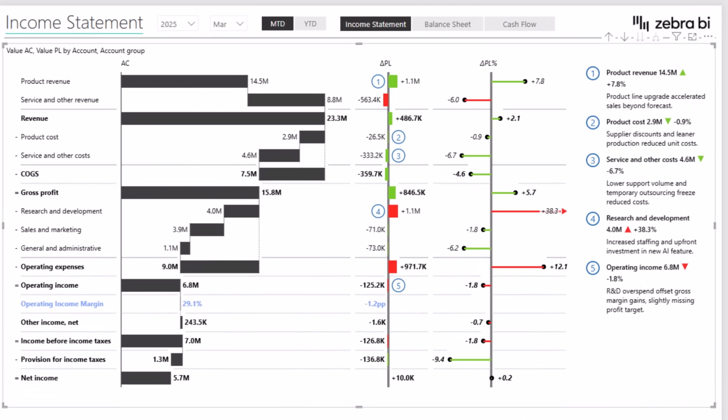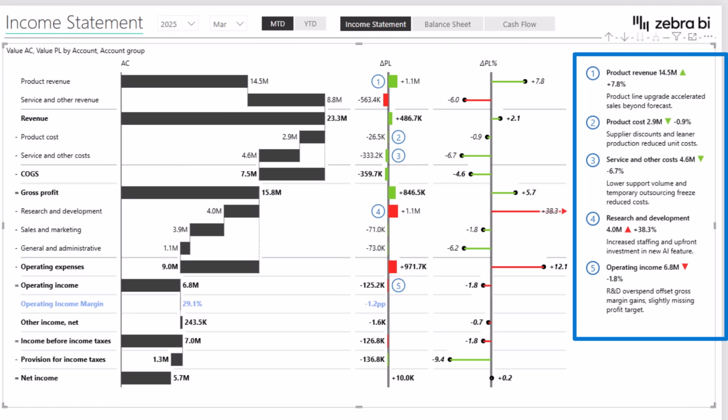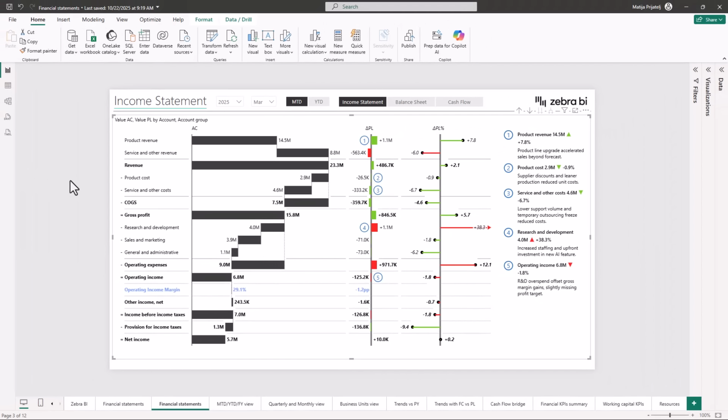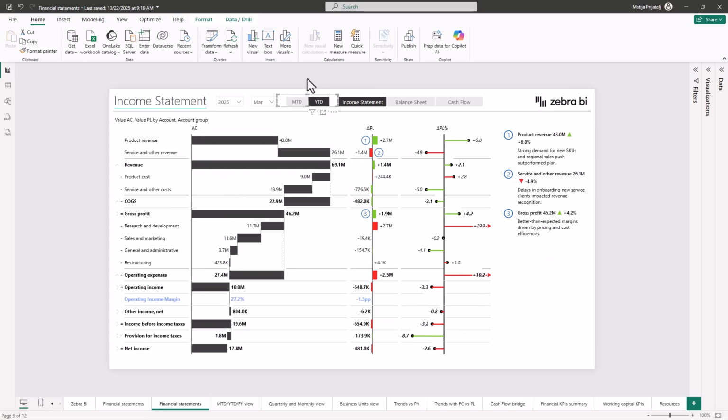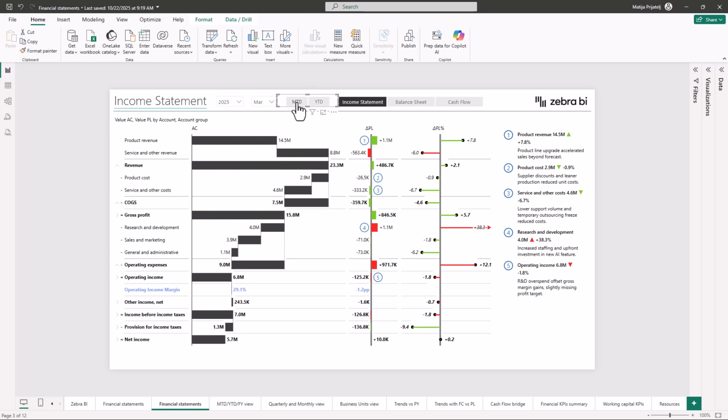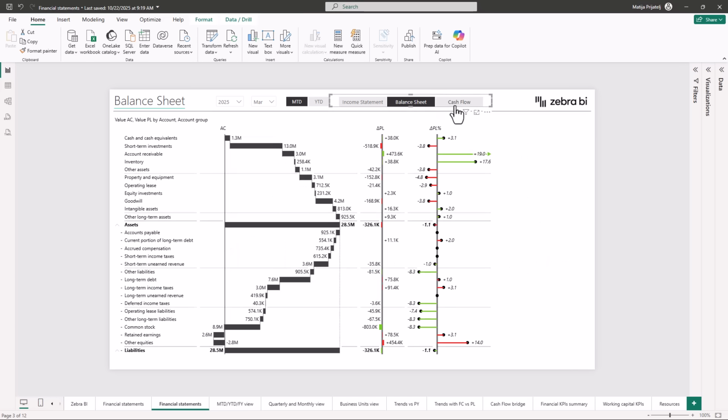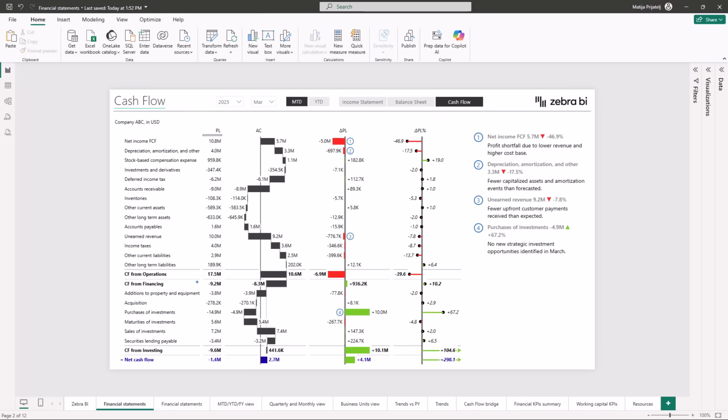Last, but just as important, are the comments. Visually connected directly to specific data points, they allow us to give context to numbers and really understand the why behind them. All of this in a responsive and dynamic environment like Power BI allows you to explore your monthly results, your year-to-date results with just a single click, or even create the holy trinity of financial results like the balance sheet or the cash flow statement, all in the same visualization.